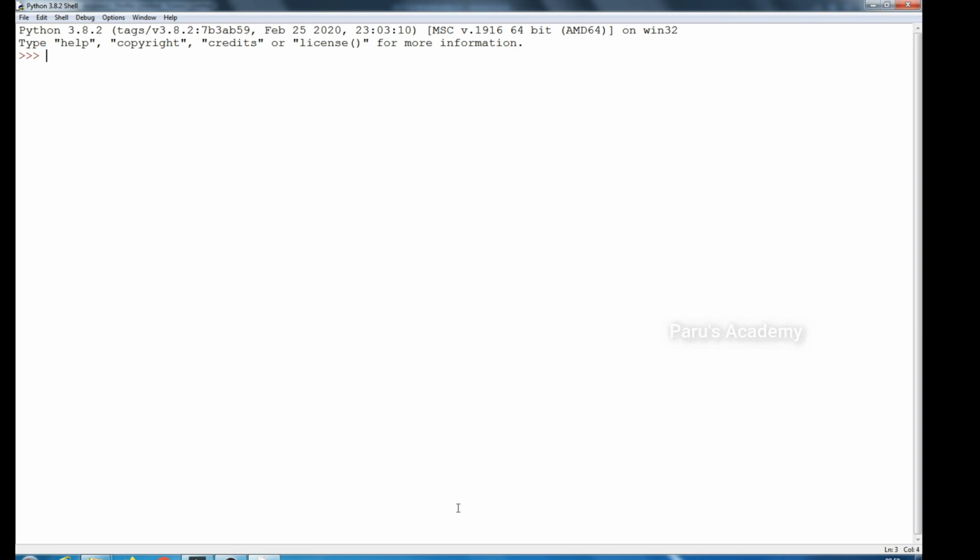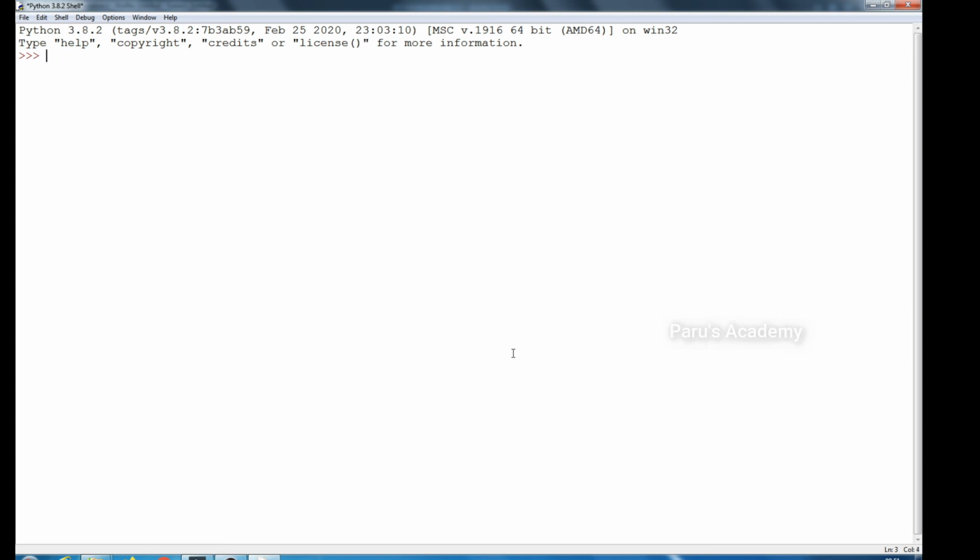Next, we can also check the type of a variable. To check the type of the variable, we just have to give type and the variable name. The syntax is type(variable name). Come, let's learn how to check the type of the variable.